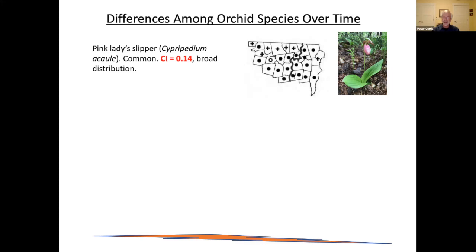One species which is not declining, is doing reasonably well, is the pink lady slipper orchid. Again, I'm sure most of you are familiar with this. It's an iconic species. It's broadly distributed. It's common in Massachusetts, common across New England. It was common historically. It's actually expanded its range a little bit. You can see these dark crosses, new towns where it hadn't been recorded previously, where it's now found. So here's an orchid that seems to be doing quite well. And it's broad in its distribution. We're not near the northern or southern range limit of this species.